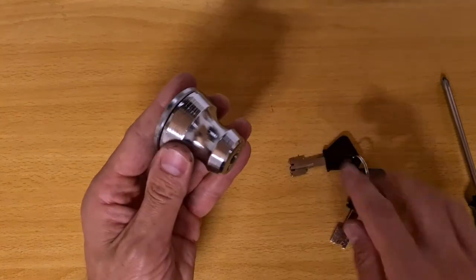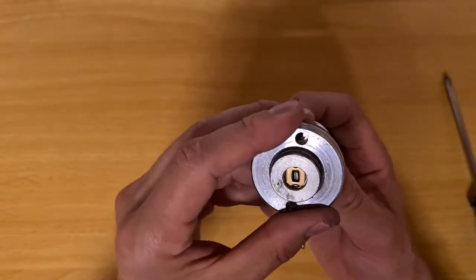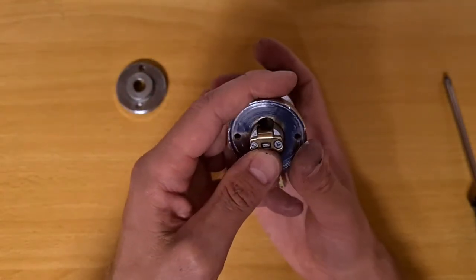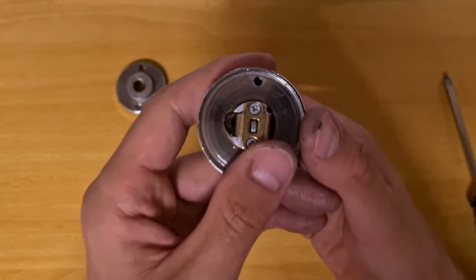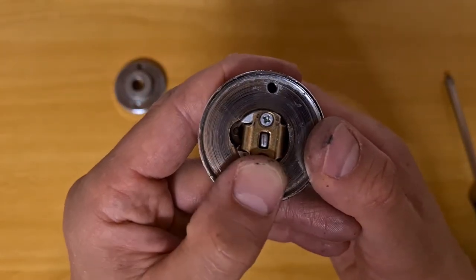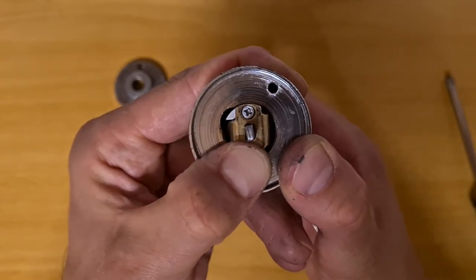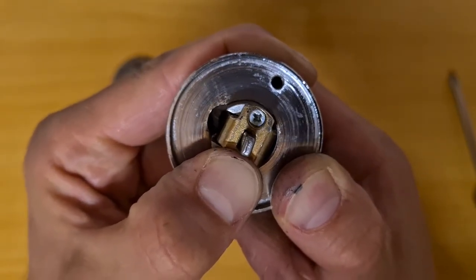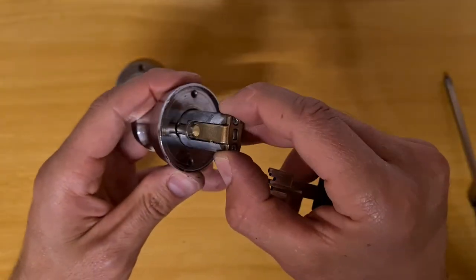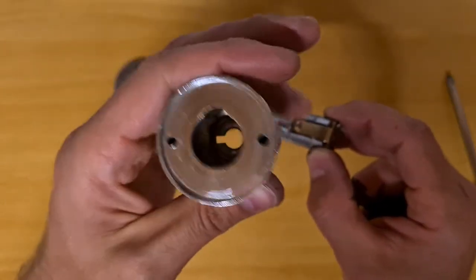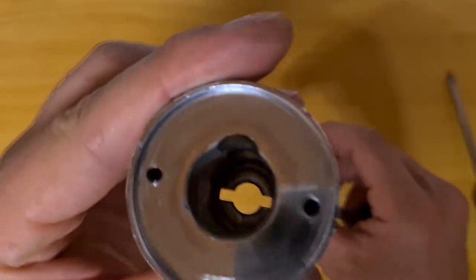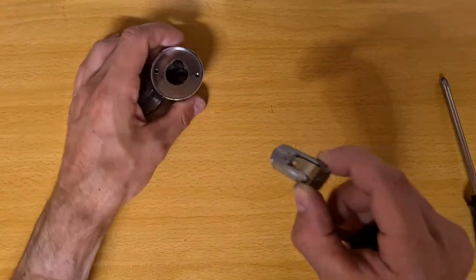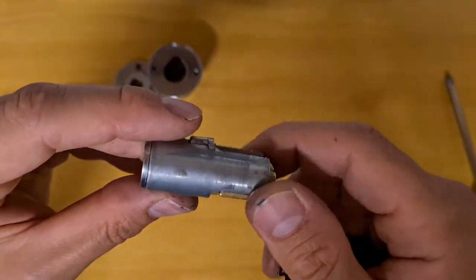So to show how it works let me again insert the key and show that this middle thing retracts and you can see there, I hope I can get the lighting right. There is a sidebar on this side and when we push that down it can get retracted and the core can then turn in the housing. Let's take it out and have a closer look. So there is nothing much in here, just a round cylinder with a groove for the sidebar on that side. The other one is the same and here is where the magic happens.